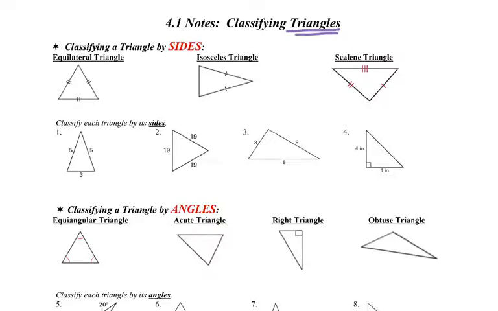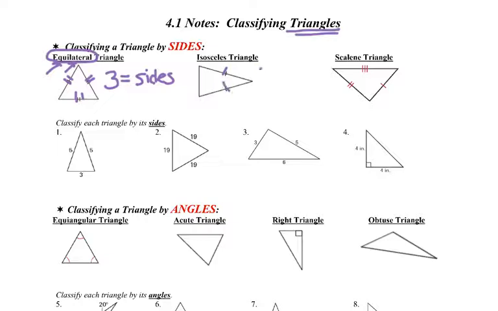We can either classify triangles based on how many equal sides they have, or classify triangles by their angles. If we classify by sides, there are three names for three different kinds of triangles. If a triangle has three equal sides, you might remember the name. Do you remember? You are right, equilateral. If you look at the word equilateral, it's got both of those words in it. Equal means equal, and lateral means sides. So if a triangle has all equal sides, it's called an equilateral triangle.